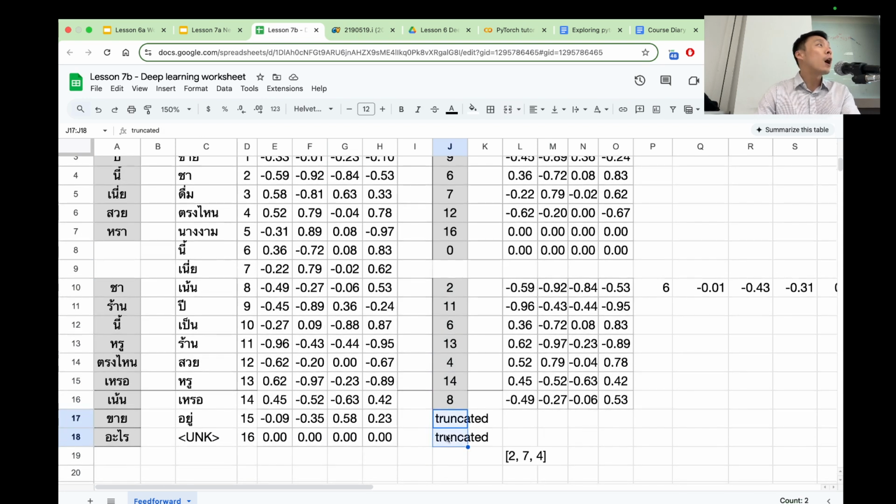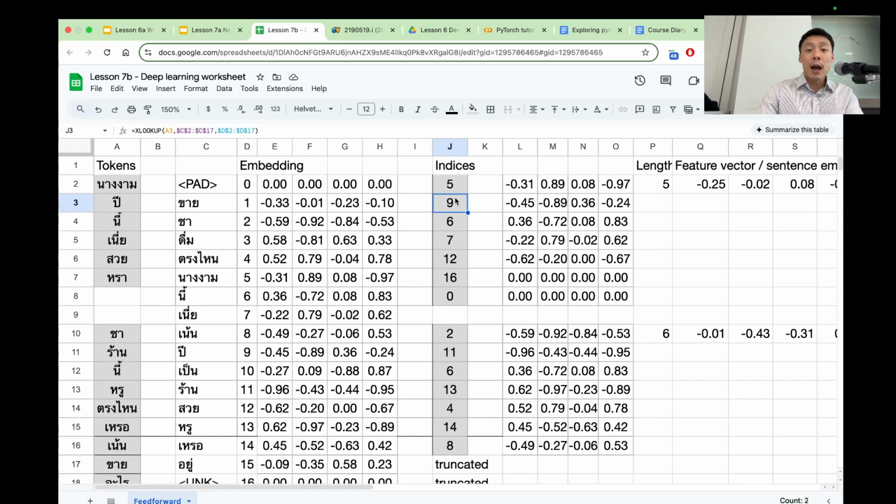And this is called truncation. It's a big word for cutting something short. Truncate. Okay, so we had to truncate it. So now you notice that these 2 rows have the same size now.